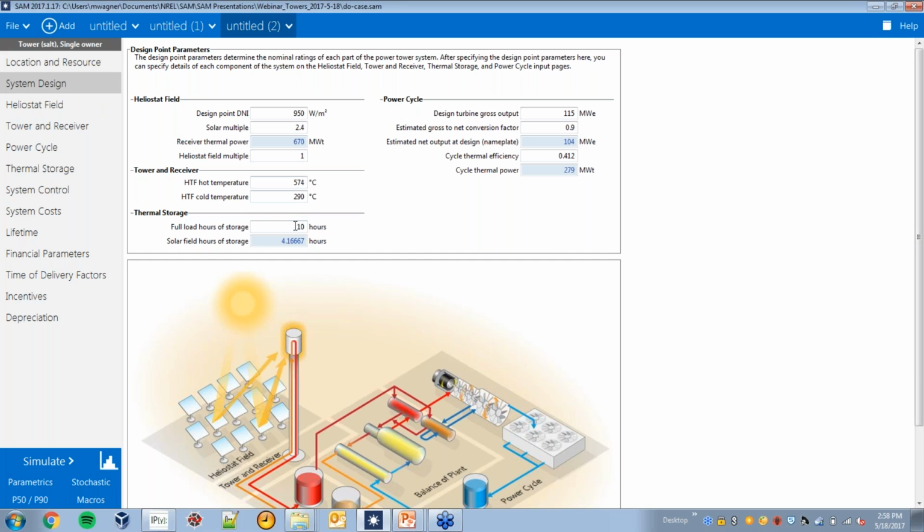We typically do that by setting up a parametric and running solar multiple over a range and thermal storage over a range, and seeing which combination gives you the best financial return, or capacity factor, or whatever you're looking at.